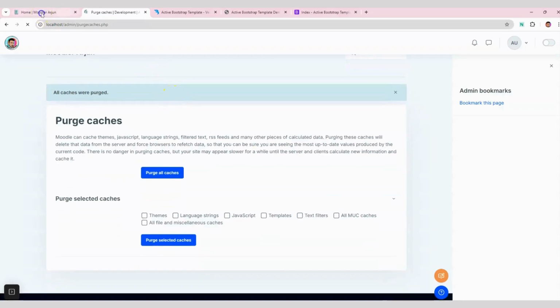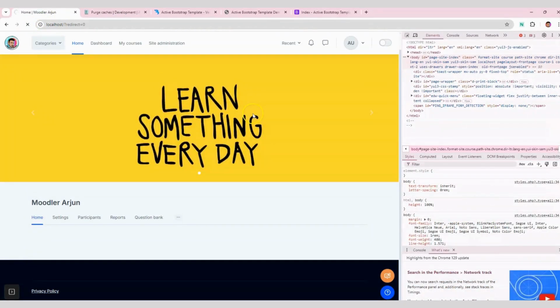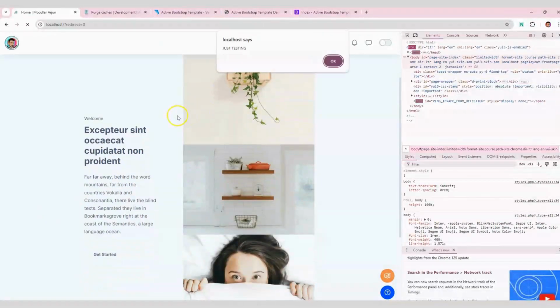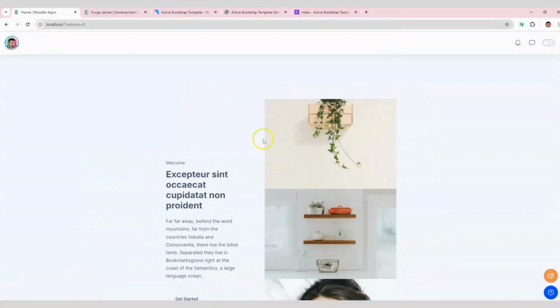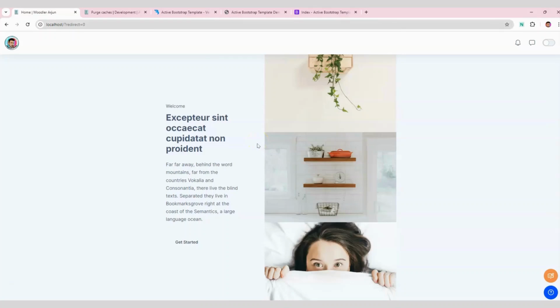Okay, so once again, the purge cache is done. Now let's reload the page. Now we got back the new template as well as the JS running. So that's it, guys. This is how we do it. This is a very useful feature. By using this, you can modify any UI of any page using the theme layouts part. I suggest that you go and try to make a simple UI and replace the default pages with it, so you get to learn about it.